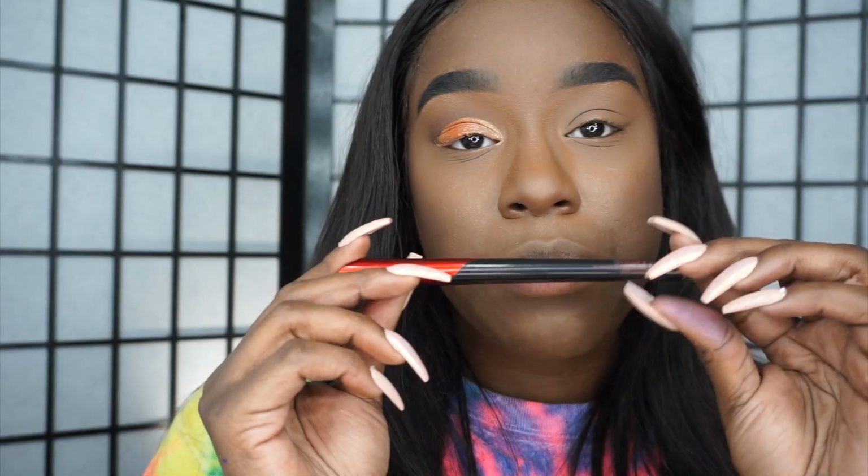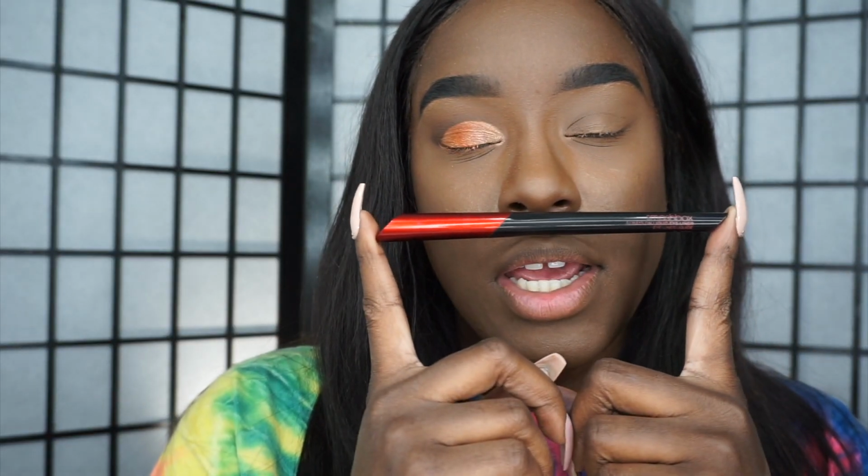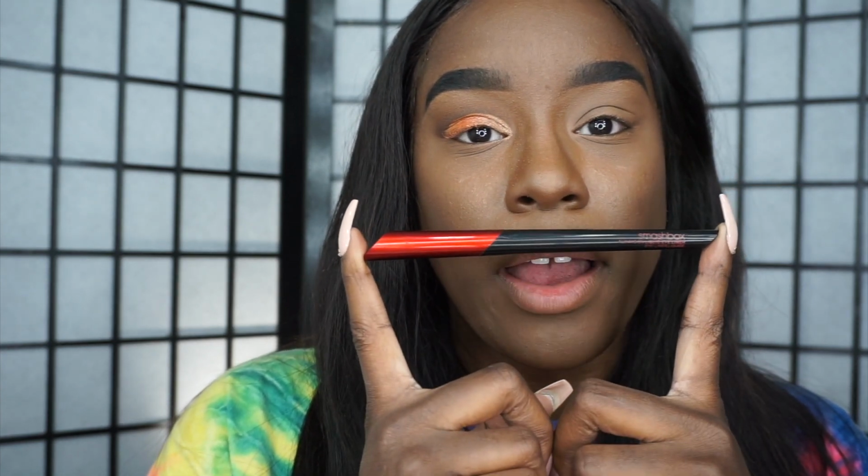So now I'm gonna add my eyeliner, you guys. We're gonna dress this failed cut crease up. Smashbox Always On eyeliner, and this is the best eyeliner that I've ever had in my entire life. I'm talking about, it stays on all day and it does not move.